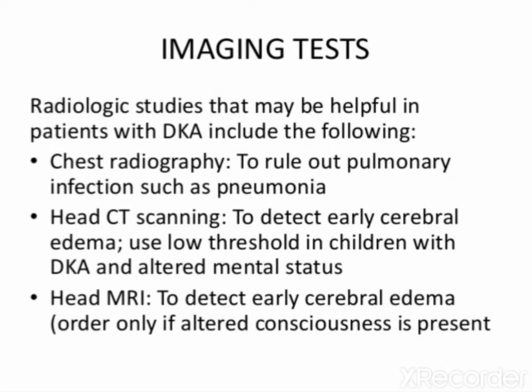The imaging tests that are done are chest radiography to rule out pulmonary infections such as pneumonia, head CT scanning to detect early cerebral edema. Use a low threshold in children with diabetic ketoacidosis and in patients with altered mental status. MRI can also be done of the brain to detect early cerebral edema if there is altered consciousness in the patient.